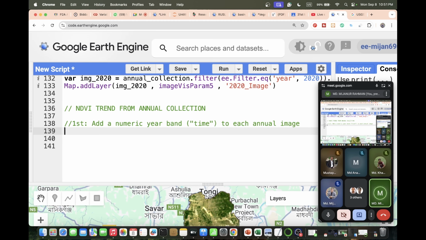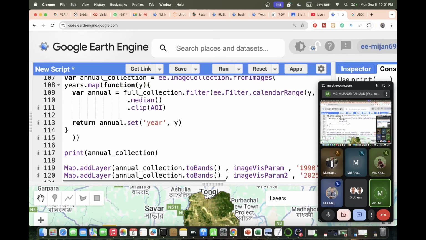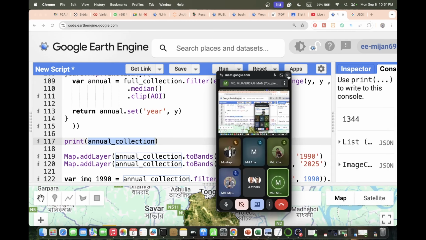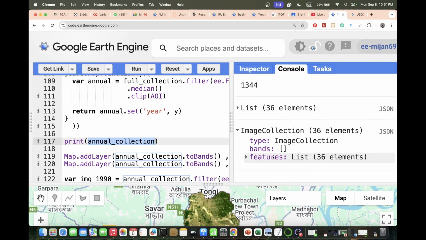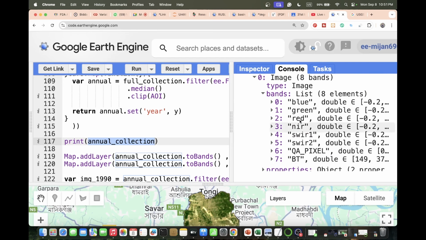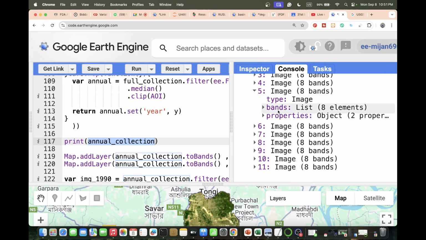We already created the annual image collection, total 36 years. But if you check, there is only this type of band, and there is no band about NDVI.